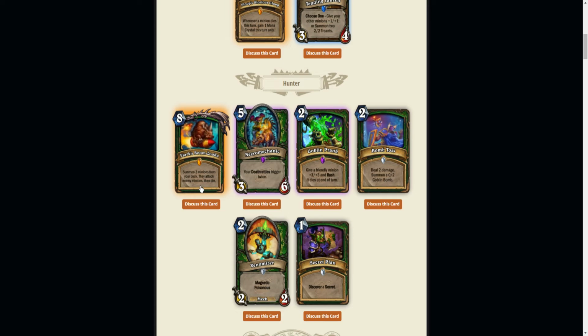Sure. 2 mana, 2/2 magnetic poisonous. So you play this, you magnetic the Goblin Bomb, and you have a 2/4 charging... Wait, you do not. I'm so stupid. My bad. Never mind. Magnetic poisonous. You'd have to have a bomb or some sort of mech, and then you add poisonous to it. It's not great. It's pretty good, but it's not great. Because mechs aren't going to really be a Hunter thing. I think we go Death Rattle package.